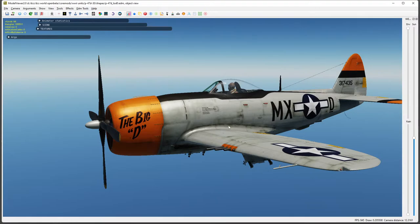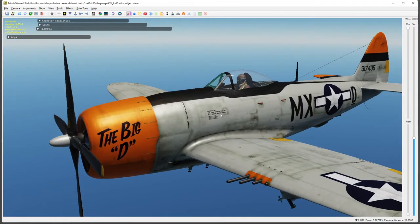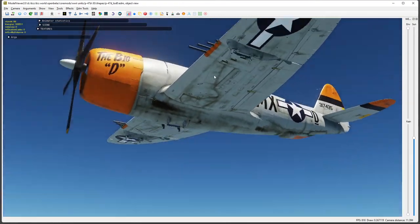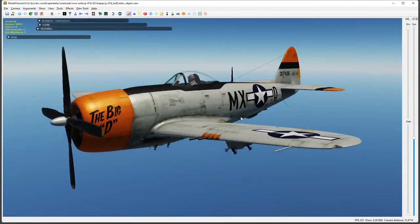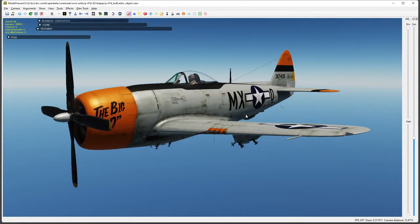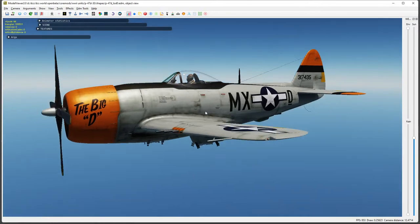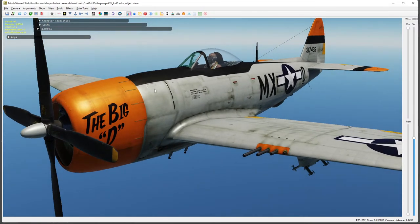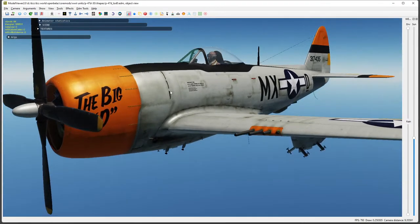Too bad we can't fly this in our Arma campaign. Pretty happy with it. It's not perfect, but it's okay. It'll work, as little as I use the P-47. Hopefully somebody else will use it more, but just for fun. I think I am going to move some of these fonts down, though. So let's get those images now. Get those opened up.